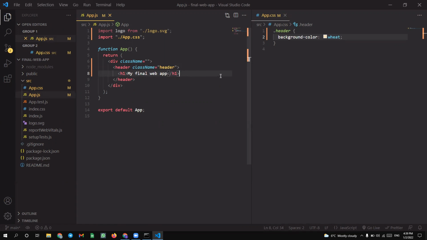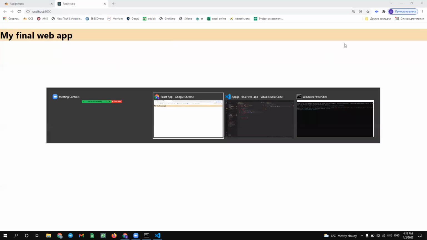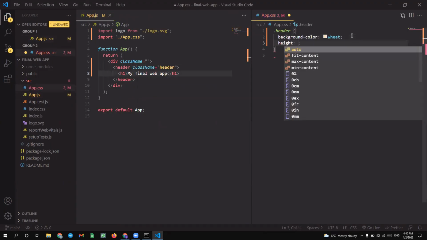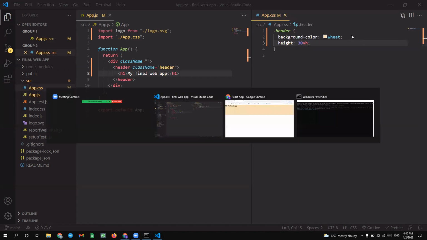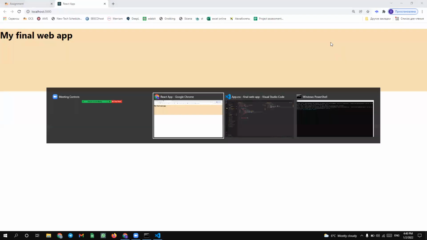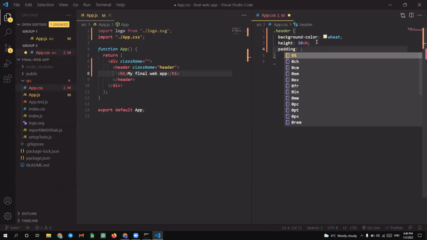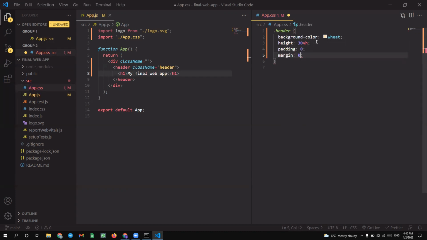Let's see the changes. Let's give height, our header's height will be 30% of viewport height, and we'll type padding 0, margin 0.